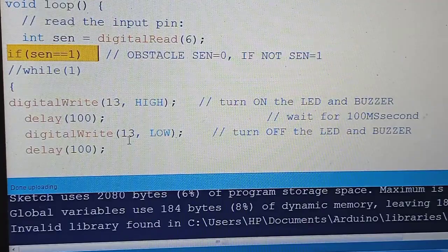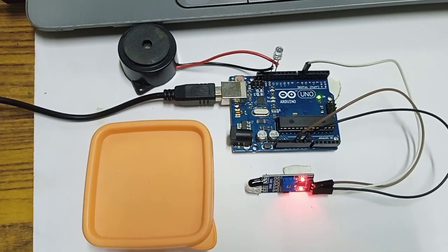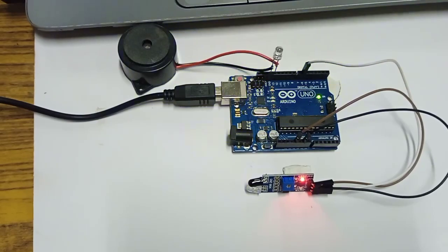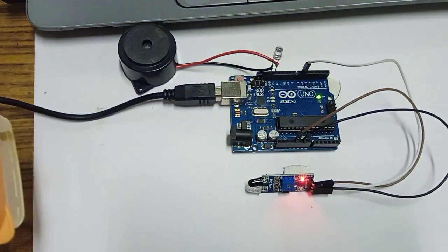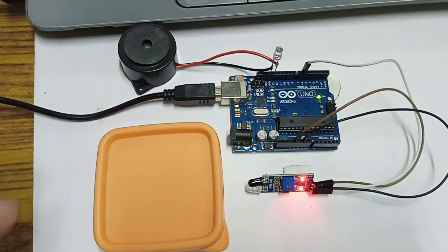So let's see. Now we have burned the program. Now there is an obstacle, so there is no alarm. But as I remove the obstacle from the area, the alarm should start. As you can see, as I remove the obstacle, the alarm starts. So the alarm starts whenever I remove the obstacle. Just by changing the value of sen, we can invert the project.